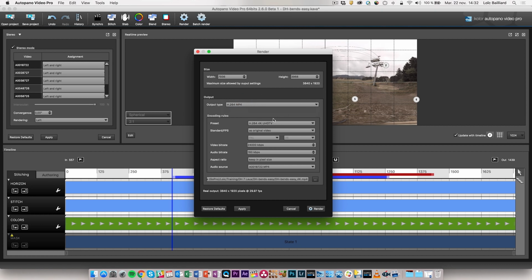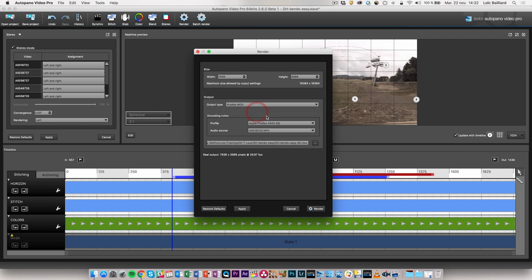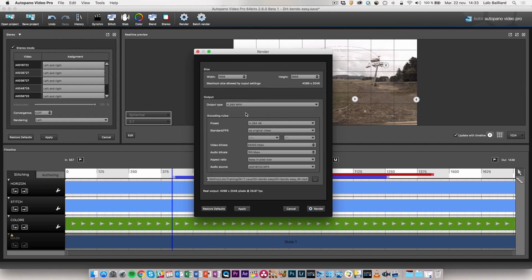With UHD TV, the maximum size is going to be 3840 by 1920. If we were to use 4K, we could go to 4096 by 2048, which was one of our preferred settings when we are working with MP4s. And you also can use Cineform or ProRes to have a much higher quality of footage when you are exporting your videos.